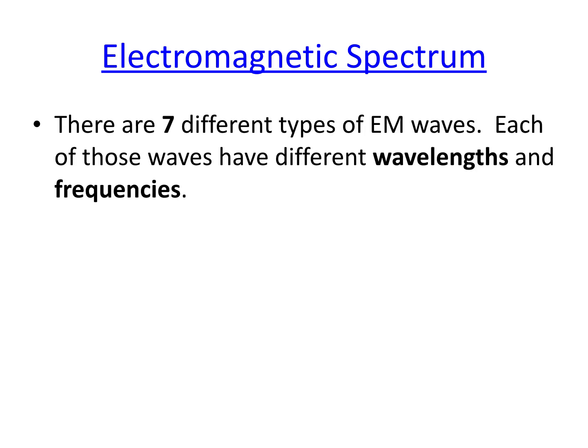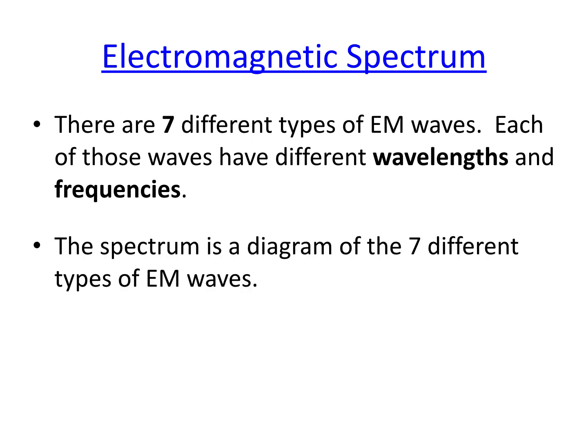And let's get started. First of all, we're going to talk about the electromagnetic spectrum, also known as the EM spectrum. So there are 7 different types of EM waves, and each of those waves have different wavelengths and frequencies, and that's how they are identified, meaning how they differ from each other is based on their wavelength or their frequency. Remember, as wavelengths change, so do their frequencies.